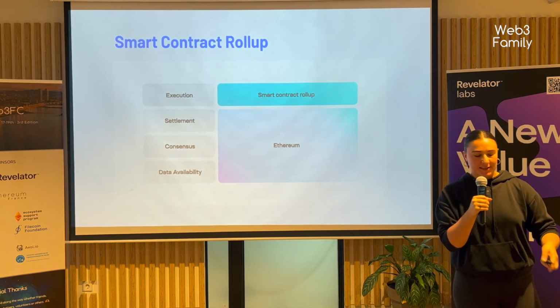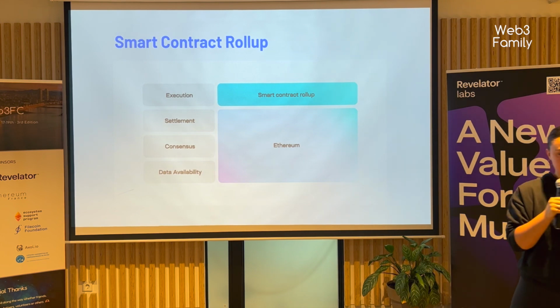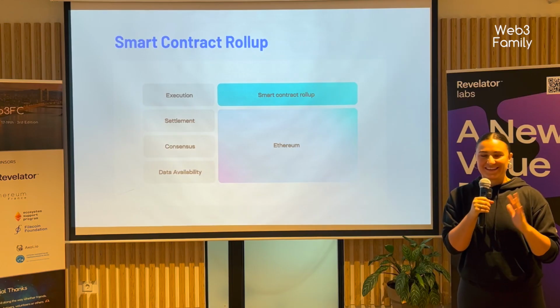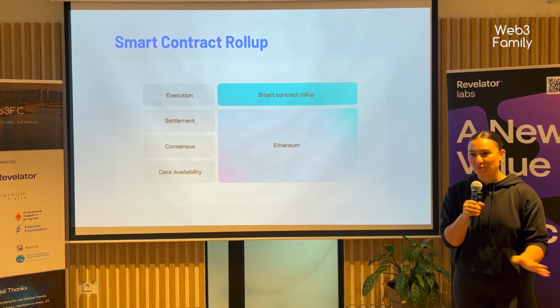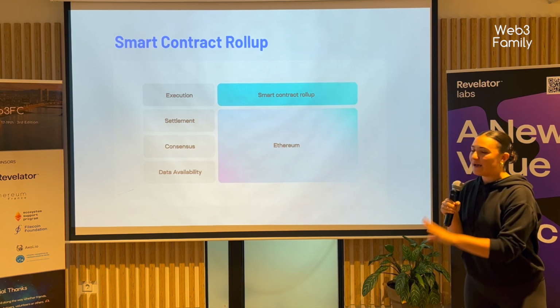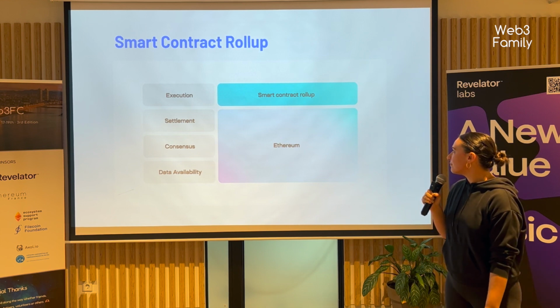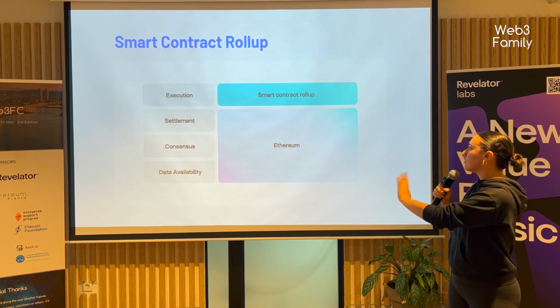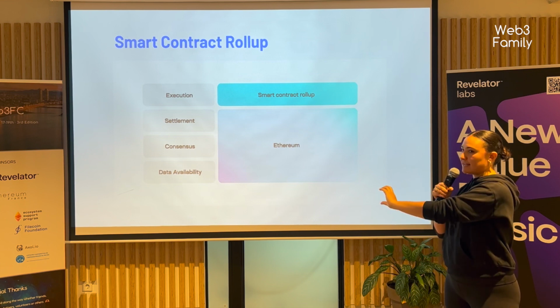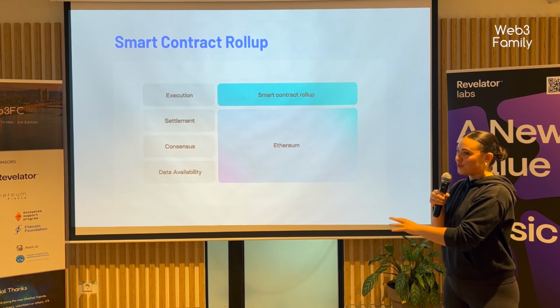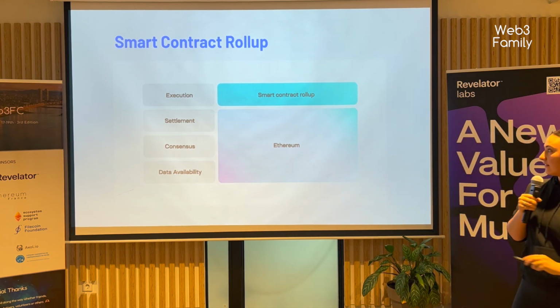And this goes into the next part of the talk, which is lightly on rollups. I was supposed to do a talk completely on rollups, but I got really nerd sniped, and there are so many different types of rollups that it was way too much to talk about. So I'm going to do a blog post on that, which you might get to read. A smart contract rollup is just handling execution. So it's still just handling one of those layers, and Ethereum is handling the rest. So you still have a bit of an issue with that.